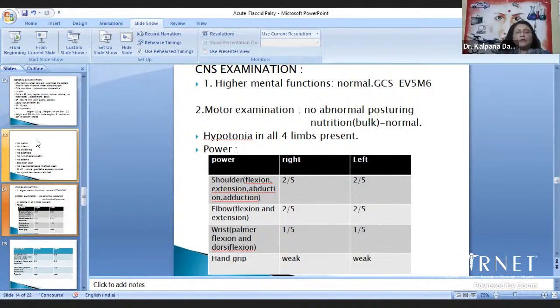It's a rare disorder. It is a rare disorder. Rapidly evolving areflexia, ataxia, and ophthalmoplegia. Sensory loss is very unusual, but proprioception may be impaired. And there may be a demyelination.